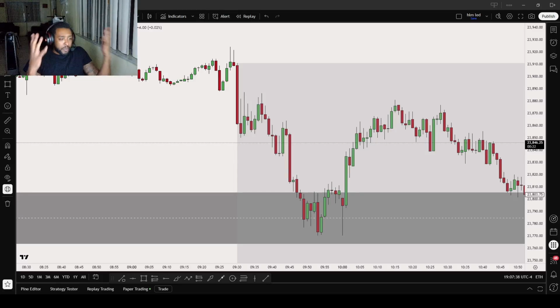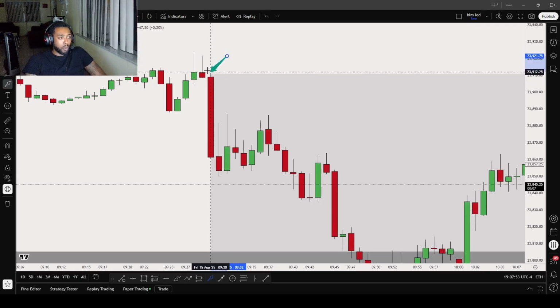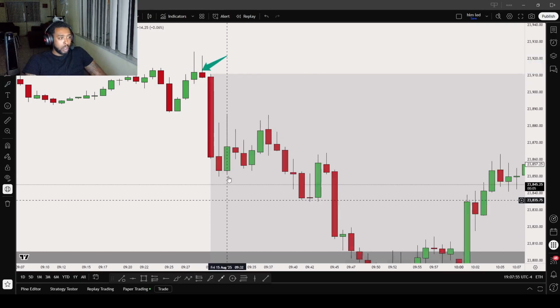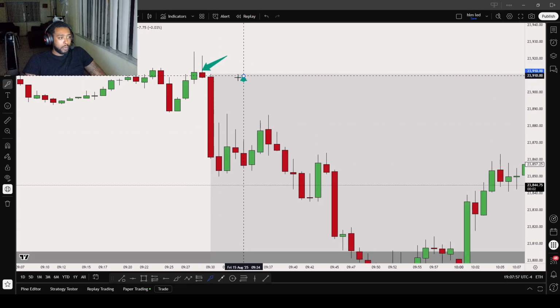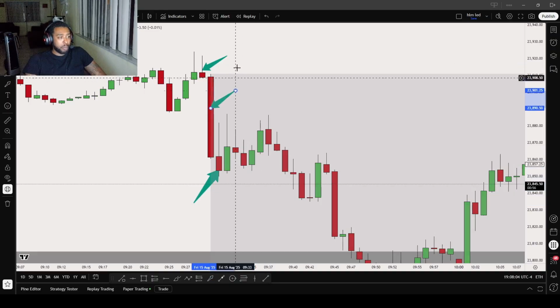So it's been a lot of confusion, right, and a lot of just unnecessary gossip about a fair value gap. Fair value gap is a three candlestick pattern, right? You have one here, two here, there's a displacement candle here, and then three, this candle here. So it's a three candlestick pattern, right?